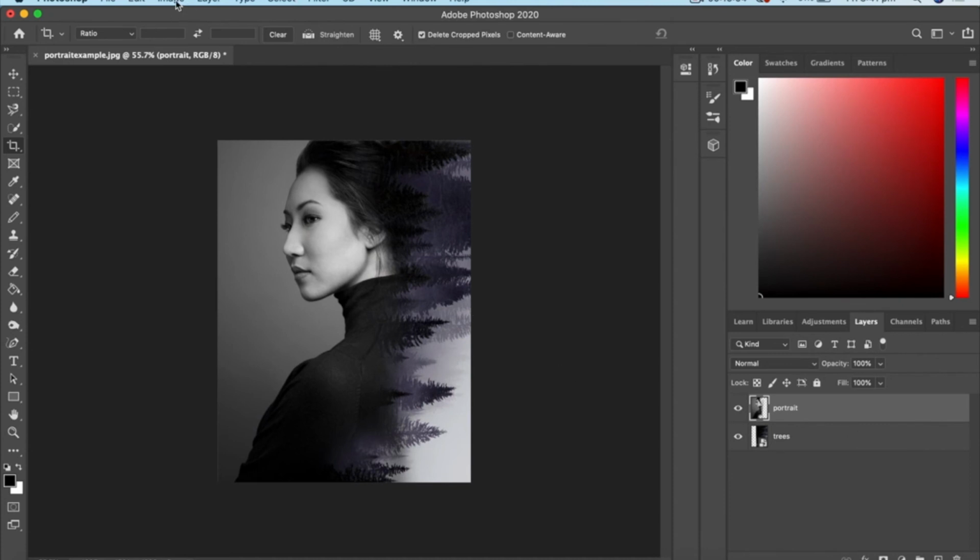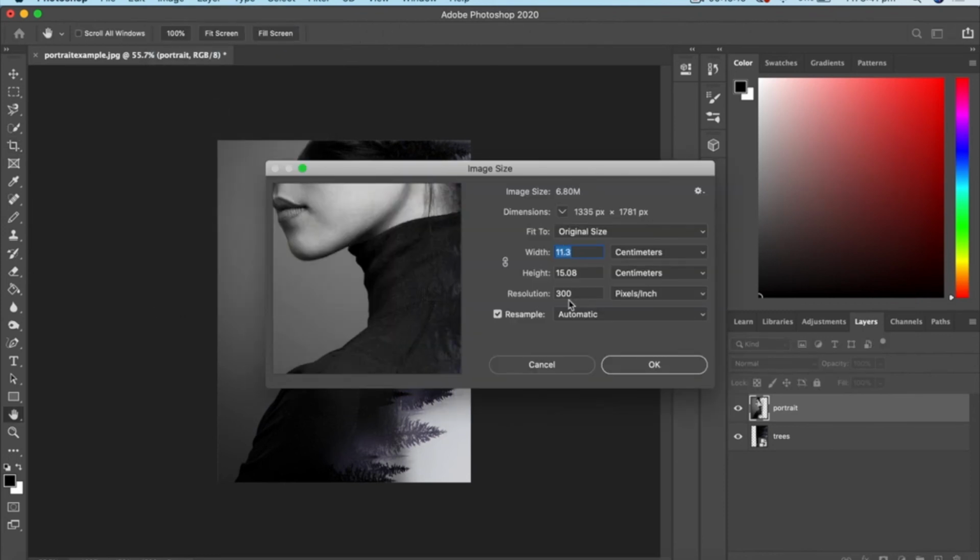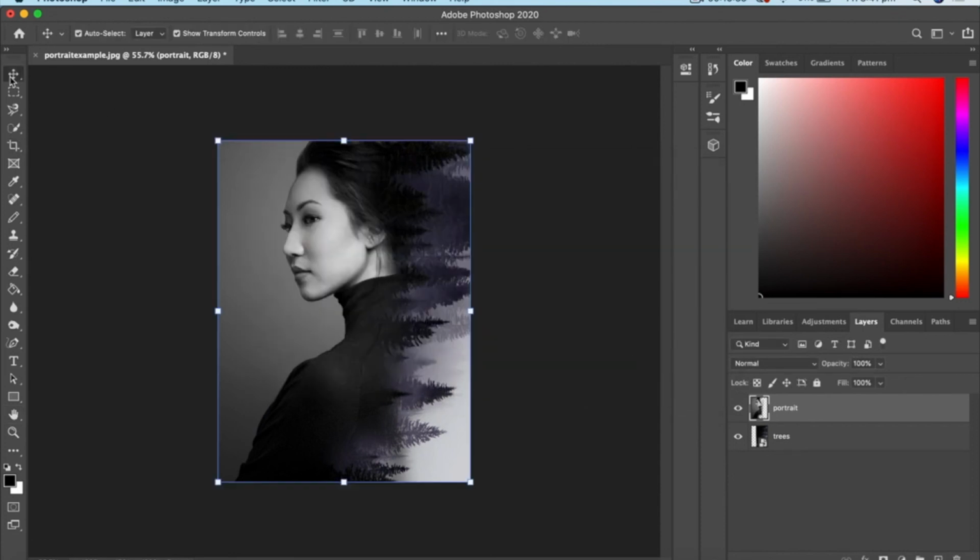Another way to do it is to go up here, press Image, and you can press Image Size, and it gives you the size, your width, your height, and also your resolution. If you've selected a small image off the internet, your resolution is going to be low. It's very unlikely that it'll be at 300. It may be below 100, and if your image is looking very pixely, you want to be adjusting your resolution here, so you could bring it up to 100 or 200 to see what you want to do. Let's have a look at it again.